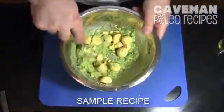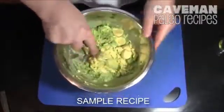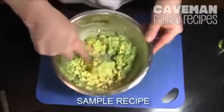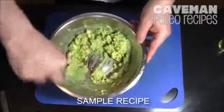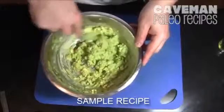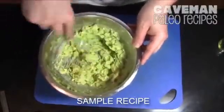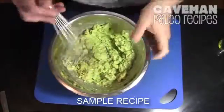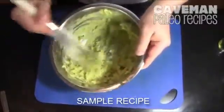Alright, I have the egg yolks put inside the avocado mixture. I'm just going to go ahead and mash those into the mixture as well. And again, if you have a food processor or a blender, you can do that. I just prefer to do things by hand myself, because it's less cleaning and I have more control over the consistency of the mixture. I'm done with the fork. I'm going to use a whisk now, so I can whip this mix up and make it a lot smoother.